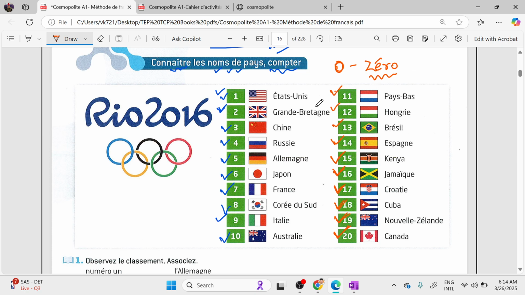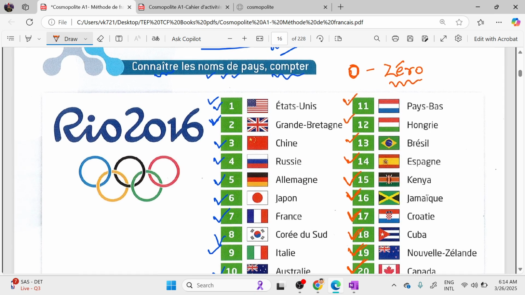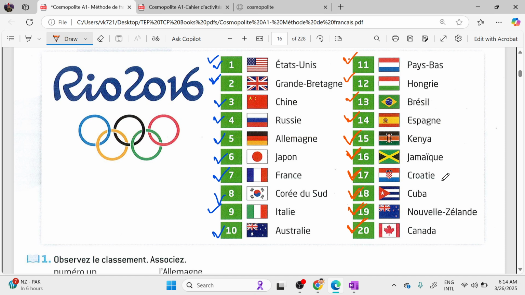So let's see some of the countries written here, and it's an important topic. Trust me, we are going to use these countries while writing or talking about nationalities, basically introducing oneself. Maybe some foreign student or foreign person you are talking to would be introducing himself, or talking about his country. So you must know this at the start of the conversation, that he may belong to Germany, or from Croatia or Jamaica.